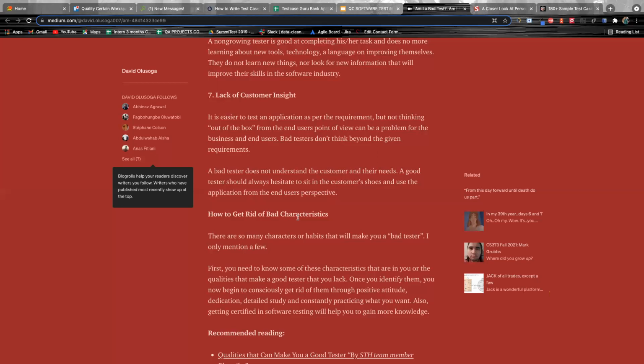For example, a banking application: if I'm to test as a customer, I want to be conscious that my money is safe with this bank. And I want to be assured that only I myself have login access to this application every time I try to use it. So you must think outside the box. You must think as an end user. You think like a thief too as well.